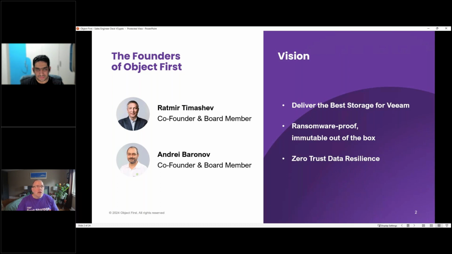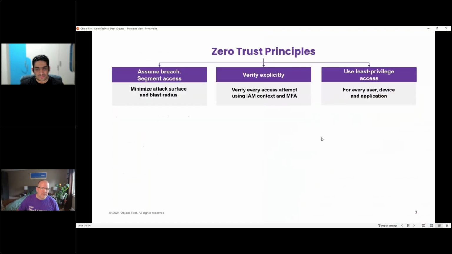They know their customer base, and they know that for a lot of people, their primary task is something else, and backup they have to do as an extra. They don't want these people to be forced to become super experts, because some people just won't have time, and with the threats that exist now, that's not enough. So they wanted an appliance where it'd be simple. You just plug it in, and it's immutable out of the box. And the third thing, which I'm going to talk about in more depth, is zero trust data resilience. This is a new concept which has emerged from an old concept. In my next slide, we'll talk about that.